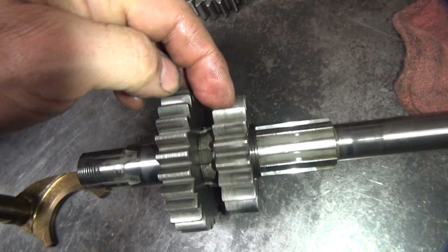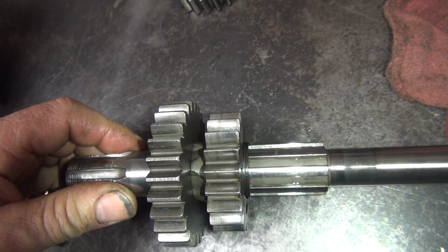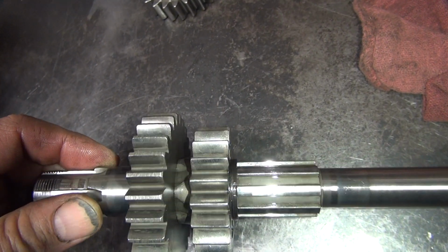So you look at all these teeth as you rotate the gear around. Make sure they're all good. You can still see the lap marks, grind marks in here in the teeth, which is good. That means they're not worn very heavily yet. So this all looks pretty good here.